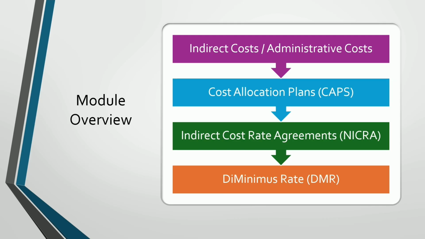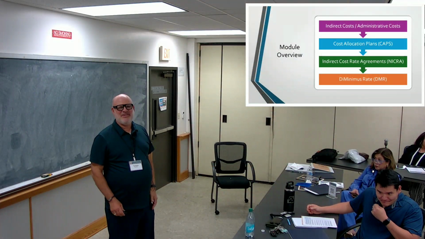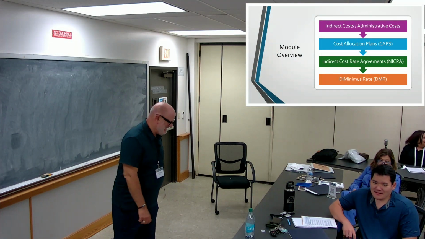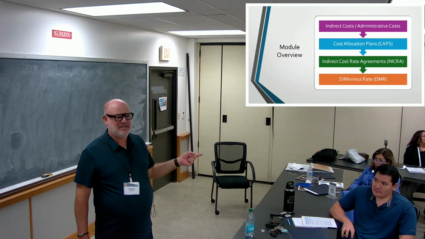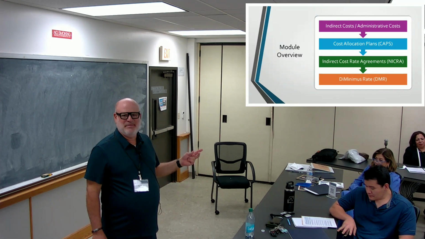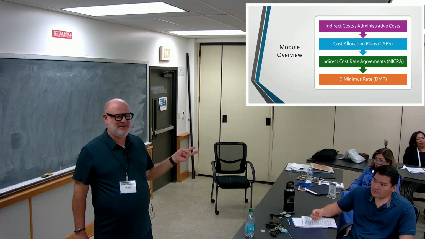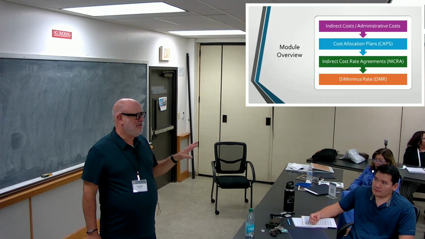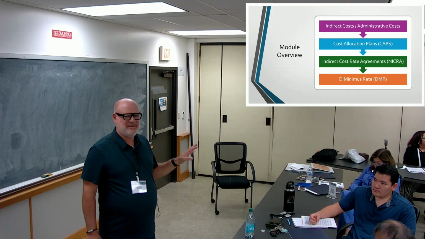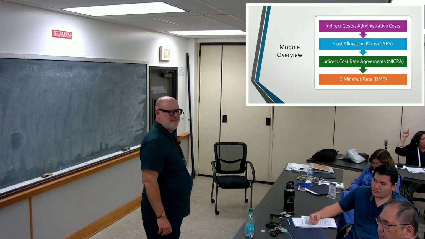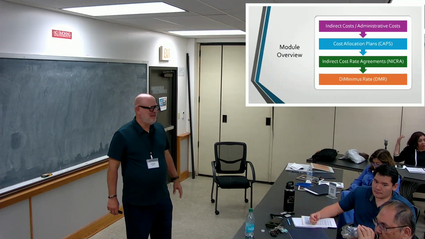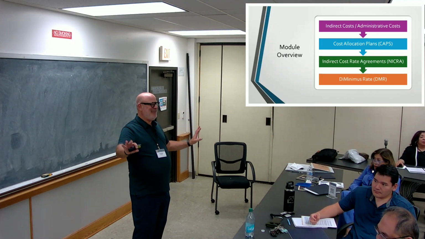How many of you have an indirect cost rate? Oh, nobody. Just raise a hand. Even just lie. Raise a hand. Show me one hand. Cost allocation plan. You're all cost allocation plans. De minimis. Anybody use de minimis? No. So you're all under a cost allocation plan. Yes. Okay. It's okay. You can be. You don't have to be.